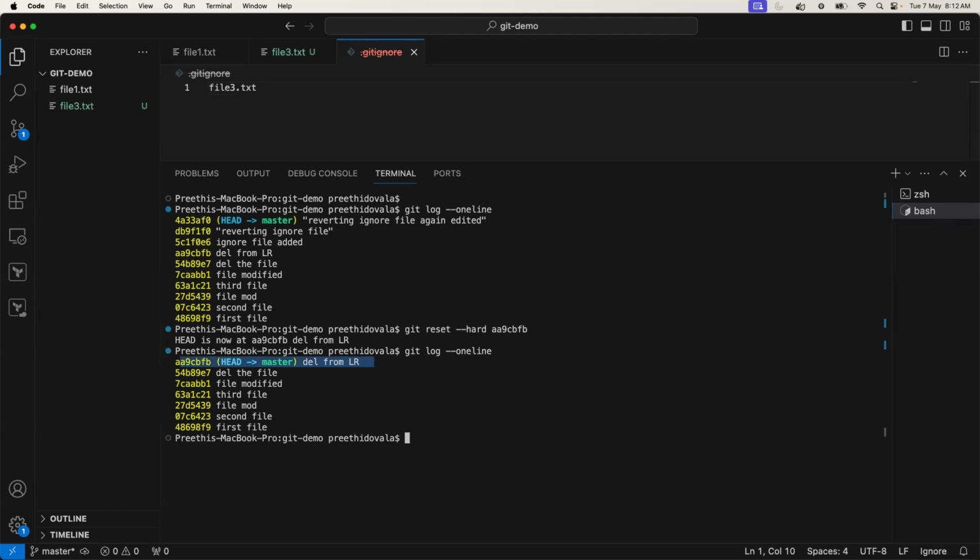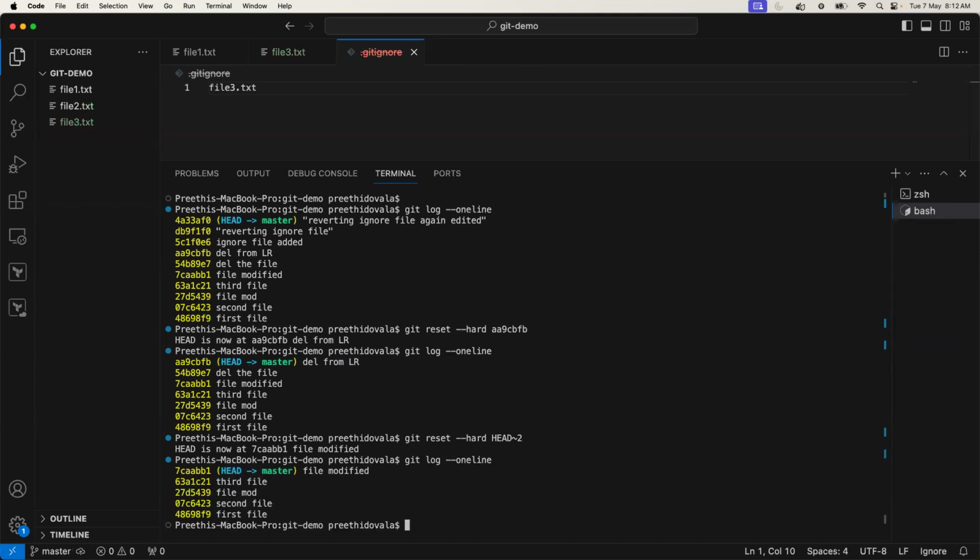This is one way to do reset. Another way is, again, let's say I want to reset. I don't want these 2 commits. What you have to do is give this commit ID, or else another way is HEAD~2. HEAD~2 means it will discard the successive latest 2 commits. This is another approach. You may put the commit ID, whichever becomes the topmost, or else use this.